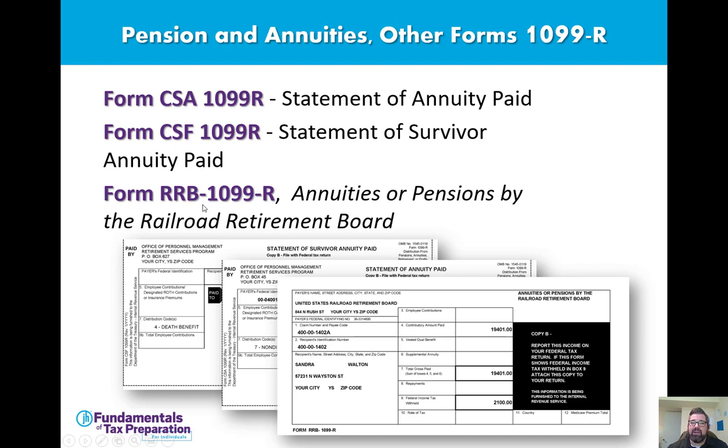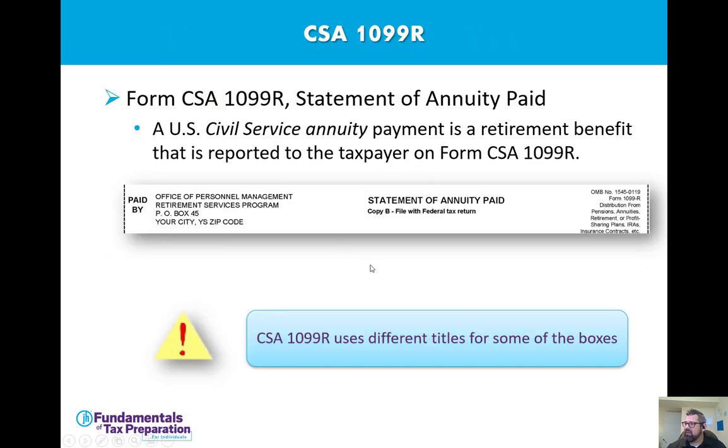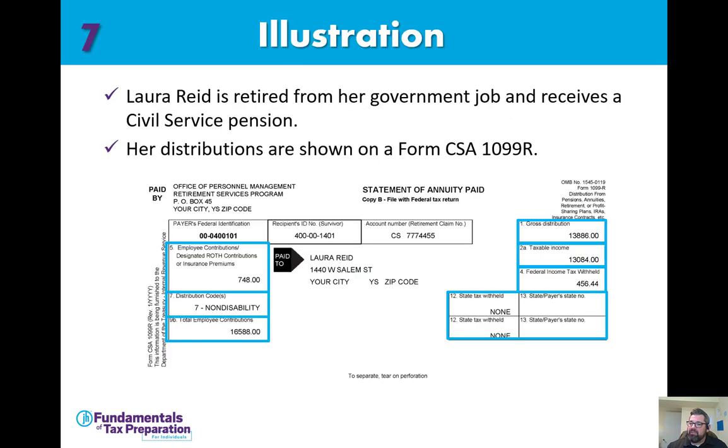Those tend to happen more on the east side of Michigan. In our three locations over there, there are some railroad retirees that come to us, but it can't happen in any of our locations. But just keep that in mind. All right, so the CSA is Civil Service Annuity. So this is a government plan that the Office of Personnel Management is what it's going to be paid by right here. And again, it's just a specific form. You follow it, put it in the profiler, and you'll be in good shape.